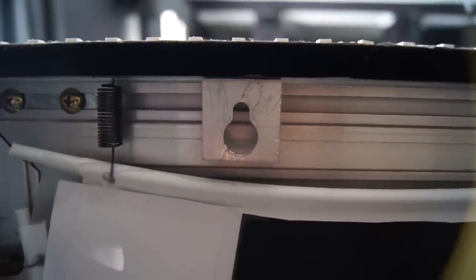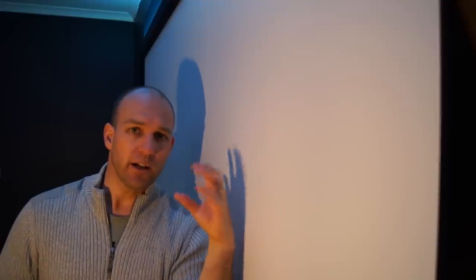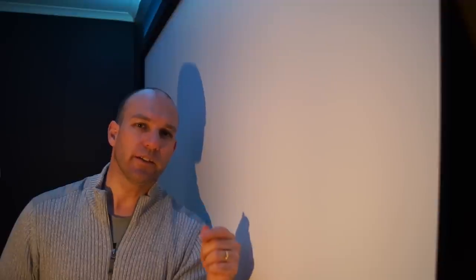Part of a good home theatre setup is a good screen. Unfortunately I had a budget and had to skimp somewhere, and that was the screen — this one was only about $300 from eBay. It has good construction with an aluminium frame and a great velvet border that absorbs light and masks really well. But the reflective surface — it's a 1.1 or 1.3 gain screen — definitely has a few hot spots. I hope to change it one day for an acoustically transparent screen so I can situate the centre speaker exactly at dialogue height.